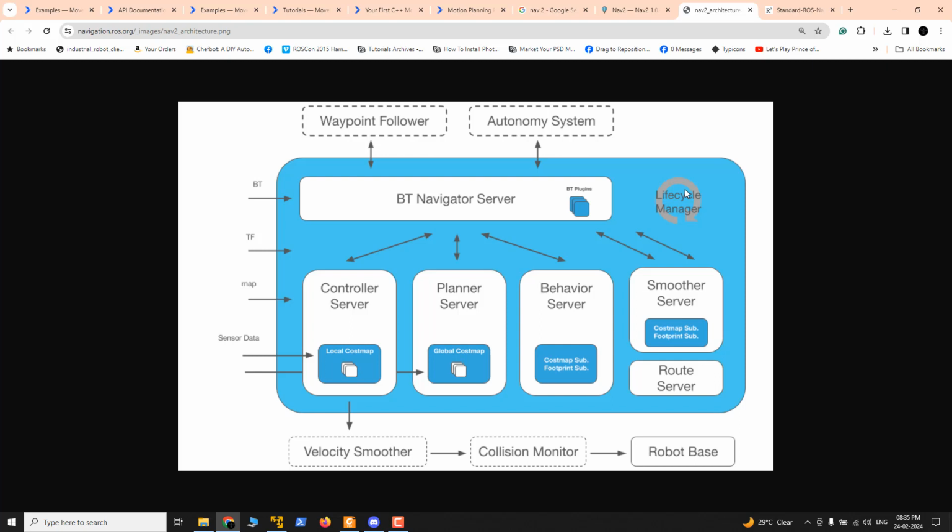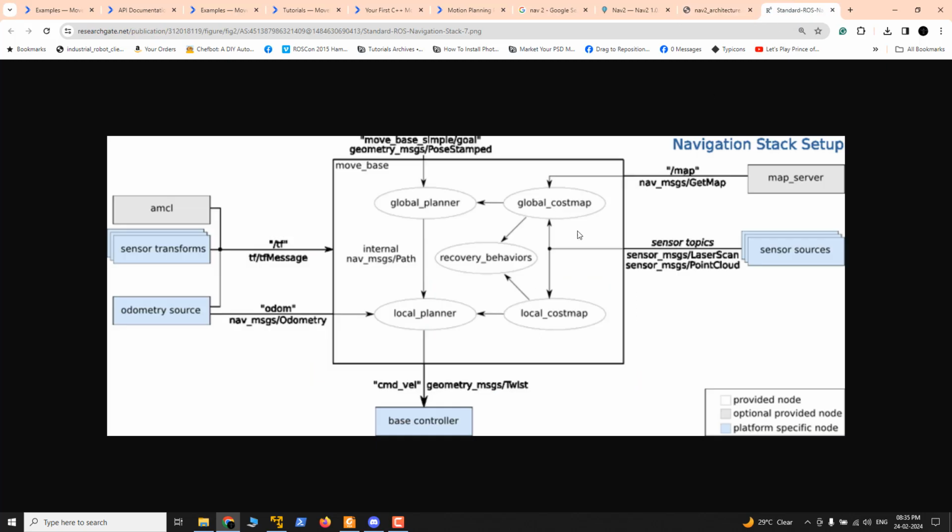The main change is that in navigation stack 1, you can only send the goal position. There is no technique or method to give a sequence or some kind of behavior in navigation stack 1.